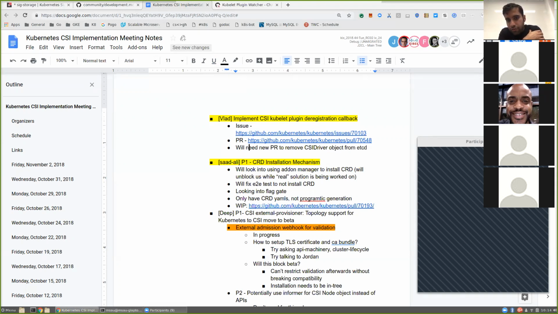Because there's only one CSI driver object for the entire cluster, right? Right. And if I deploy four node instances of my driver, and I uninstall one of those instances, the CSI driver cluster object should not be removed. So right now, if I remember correctly, the driver registrar inside the controller gets set into the mode to create the CSI driver object, right?